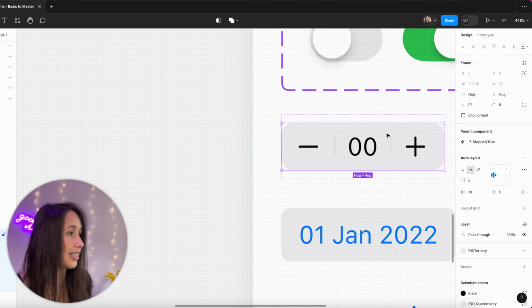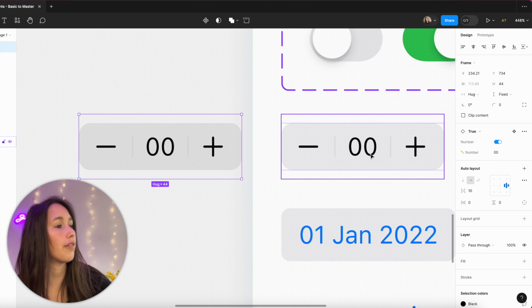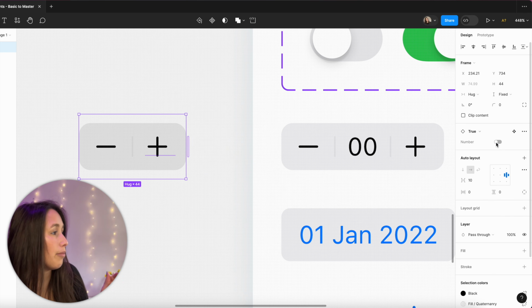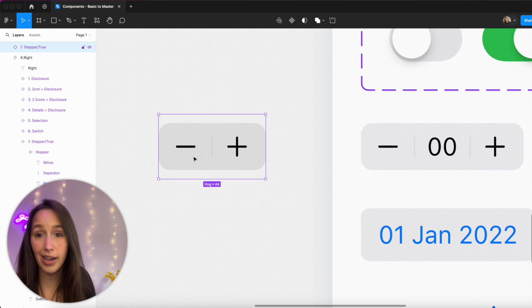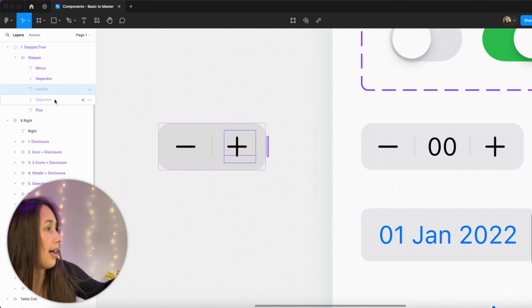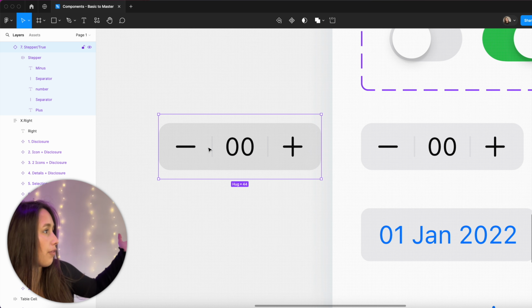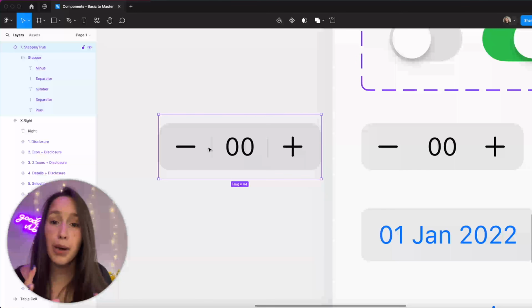And all that means is that now if I make an instance of this, when I hide number, both of those hide, yeah? If I open this up, you see that both the number and the separator are hidden. And if I toggle it on, both of them will be visible. So you can bind multiple things to the same Boolean component property.